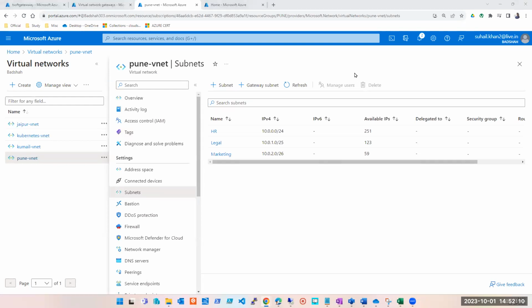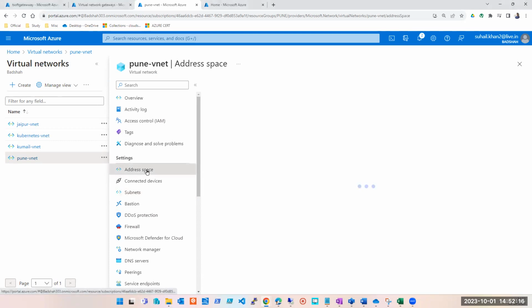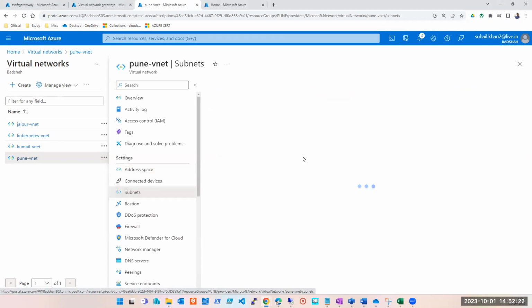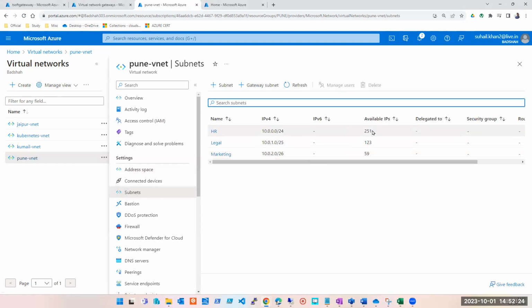You still have scope. Yes. How many IPs did we have? Even if you don't recall it, it's okay. You can always go to address space and you can check. Total 4096. Under subnet, I have hardly used them. I've hardly used not even 1000, not even 500. I haven't even used 500 yet, so I still have scope.